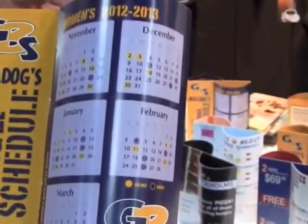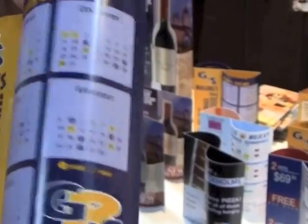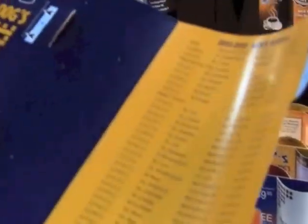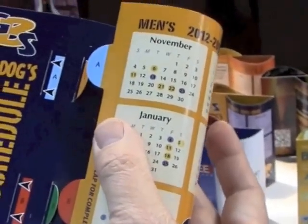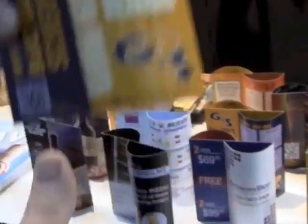This is a custom one we did for a university. They wanted to increase their attendance at the basketball games, so women's basketball is on one side, men's basketball on the other side, with additional information on the inside flap, which is available. And you'll notice it's easy assembly — we try to make it as idiot-proof as possible. Slide the color-coded and alphabetized tabs. That's just one idea.